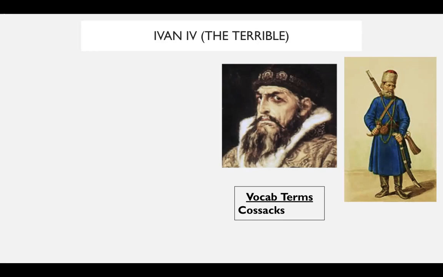So let's look at the grandson, actually, of Ivan III, Ivan the Great, and we're going to look at Ivan the Terrible. Well, he's not terrible because he's a bad ruler. Well, I mean, he's probably a morally bad ruler, but he's an effective one, and we'll see why he's called the Terrible in just a second.